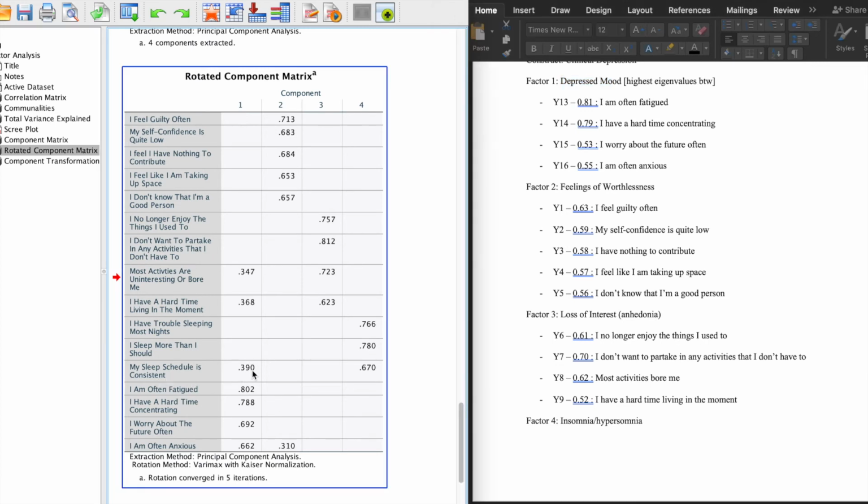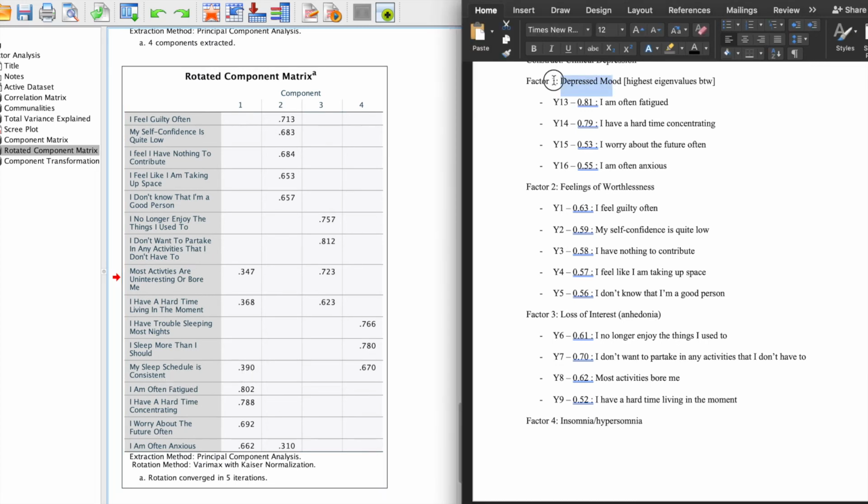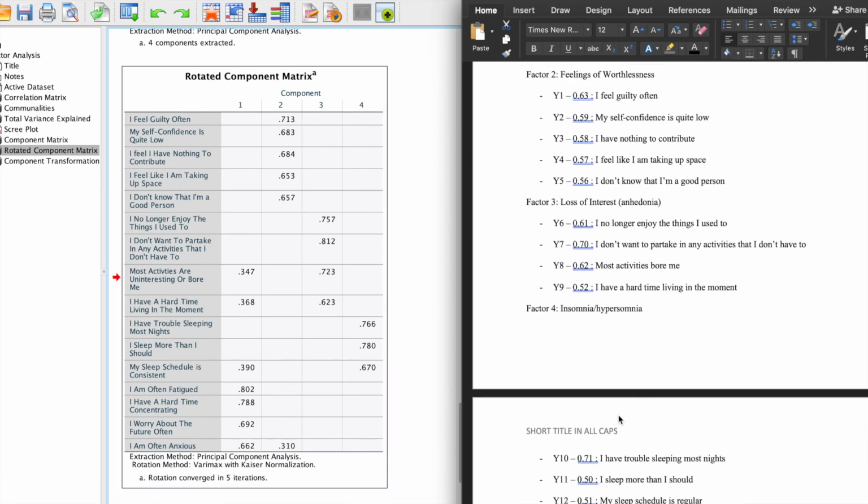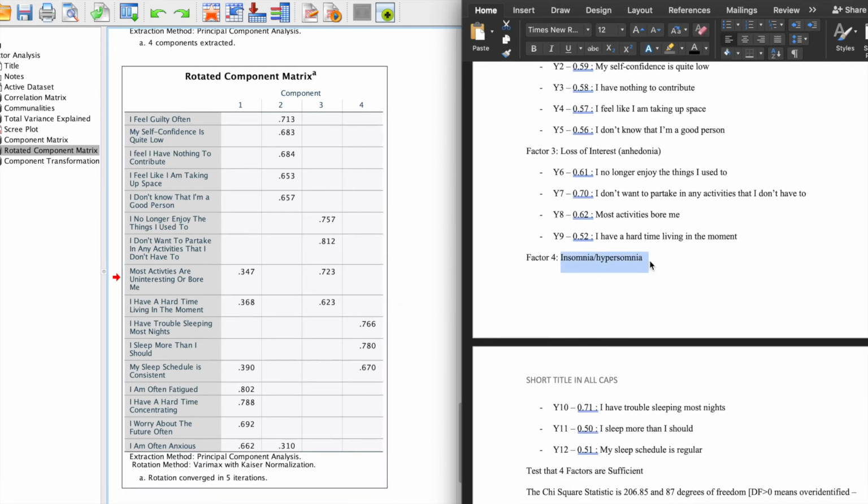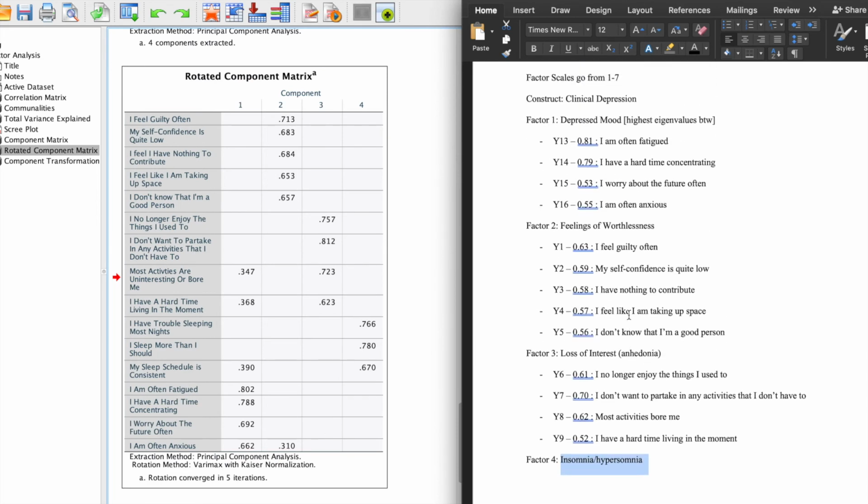This one correlates with depressed mood, or it being inconsistent, and it also correlates with insomnia and hypersomnia. Same thing with "I'm often anxious." Of course, being anxious is going to correlate with depressed mood, and then it also correlates with factor 2, which is feelings of worthlessness. So maybe your anxiety contributes to both your depressed mood and to feeling worthlessness.